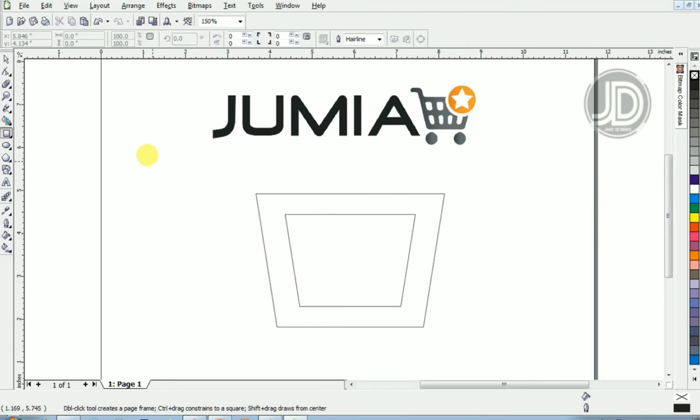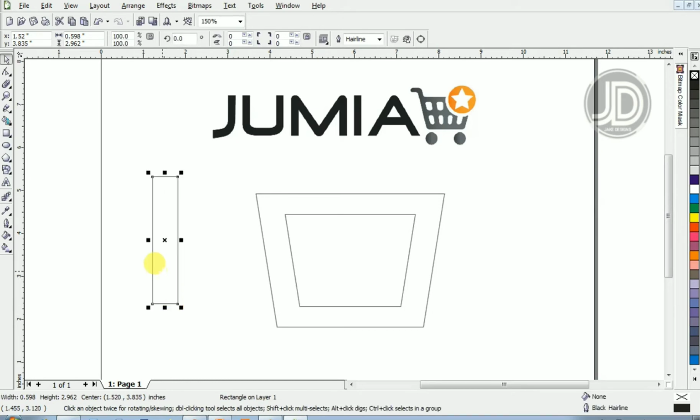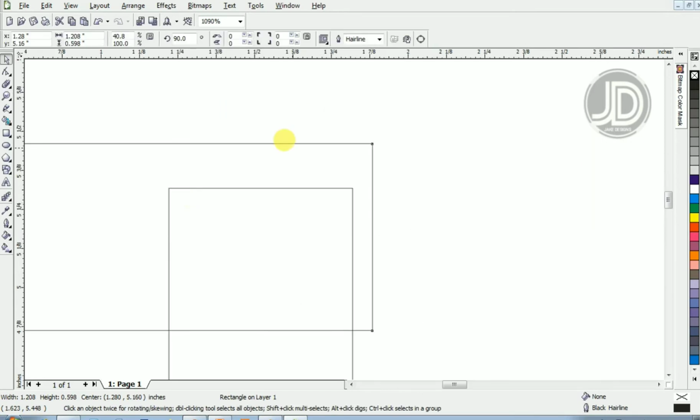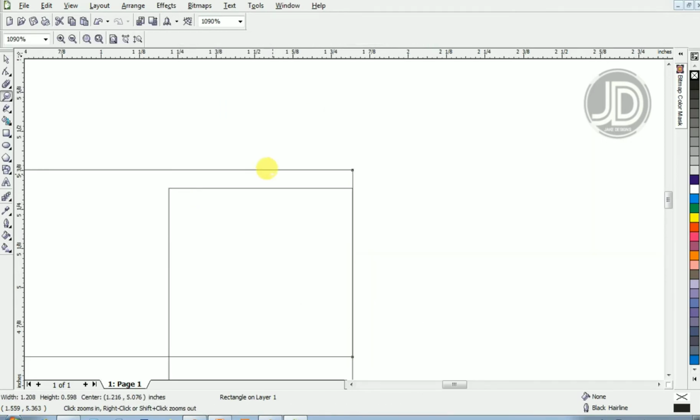Then I'm going to make another rectangle. Okay, and another rectangle. Or let me Ctrl C and Ctrl V this. The reason I'm doing this is I'm going to make the rotation 90 degrees. I want to keep the same width, so that's the reason I'm not drawing another one, just to keep the same width. So let's zoom in here and see what we have here. Okay, let's arrange that pretty well.